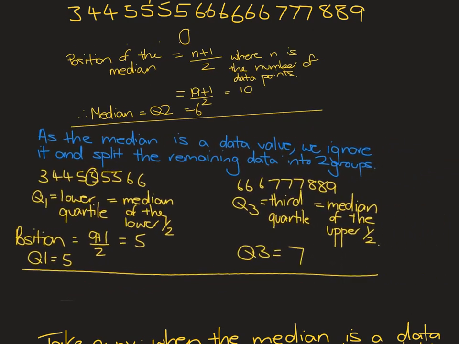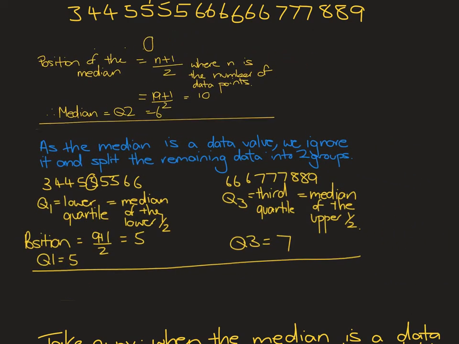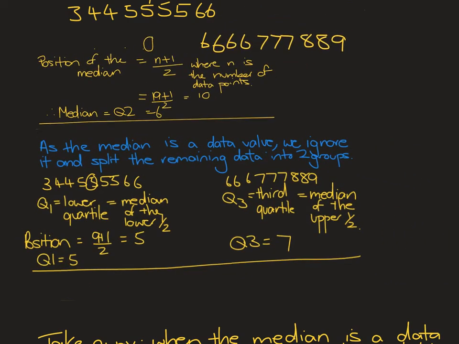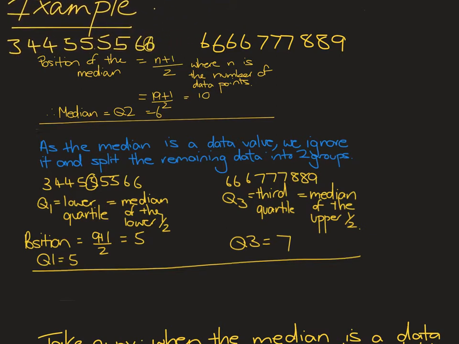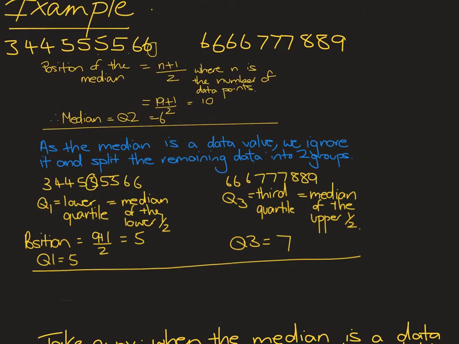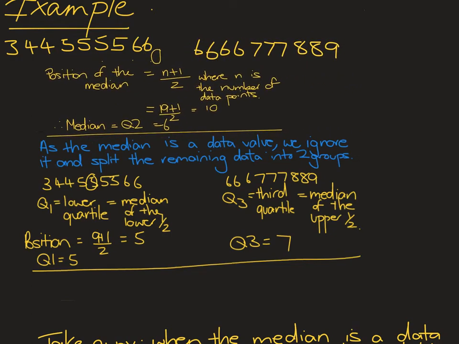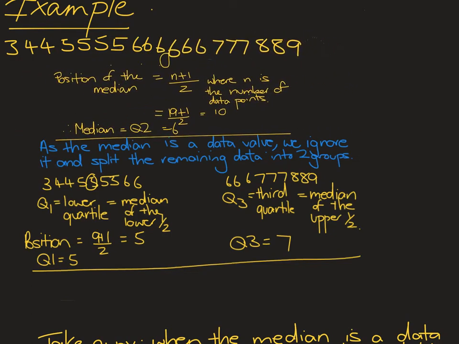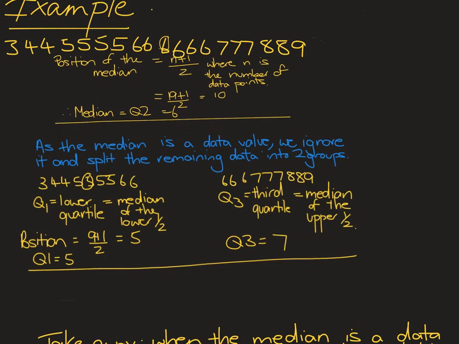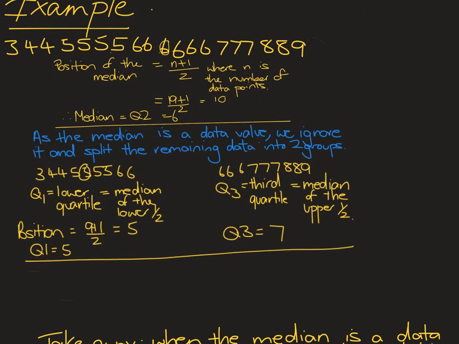So if we just have a look at all these values together, we can now start writing a summary of everything we've got, something like this, when I get everything in its proper spot. Alright, so our minimum of our data set, that's really easy to see, it's the smallest value. Our minimum is 3, and our max is 9.